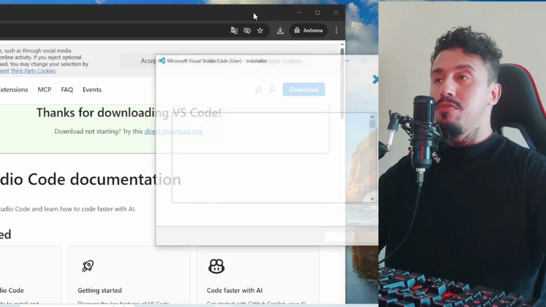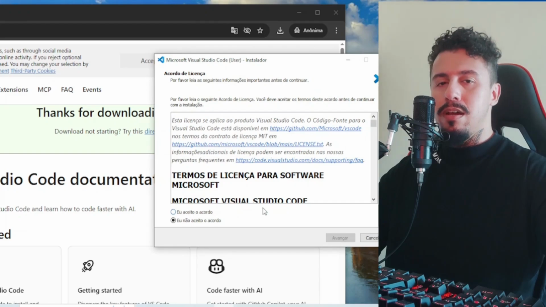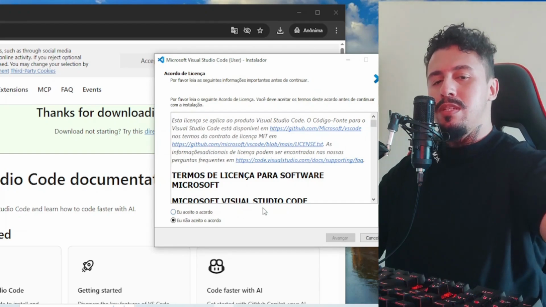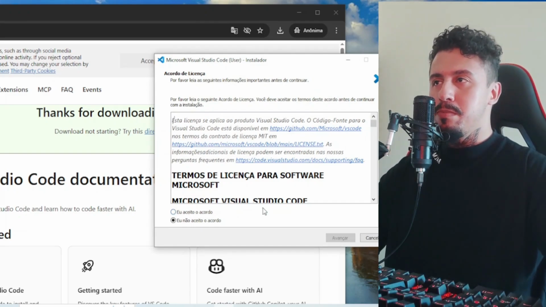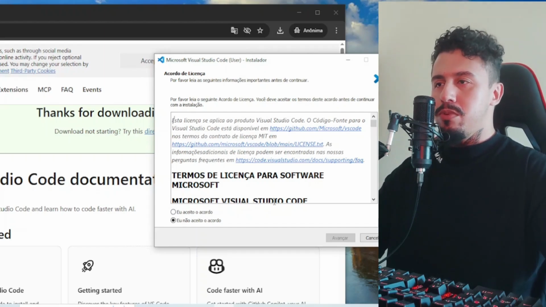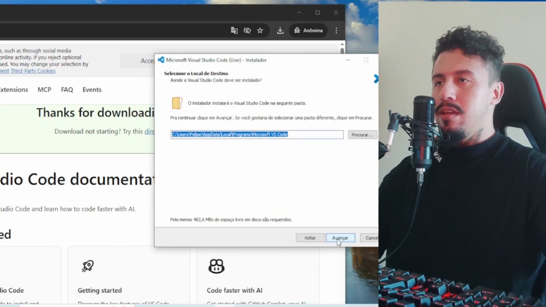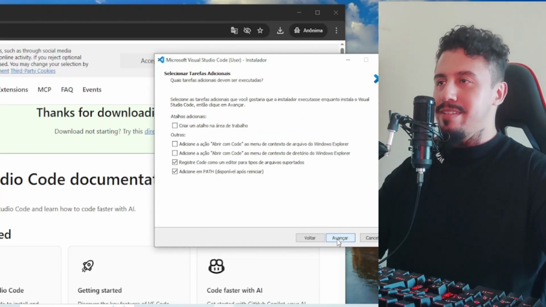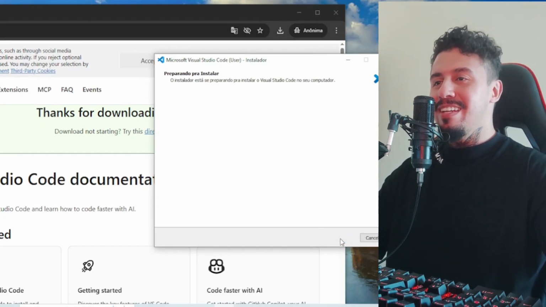You're probably going to face some problems because you didn't install the Visual C++ distribution, but don't worry, just click here and accept the agreement terms. Click next, click next, click next, and you can see that it's already in the path. It comes checked, different from Python. So click next and click install.